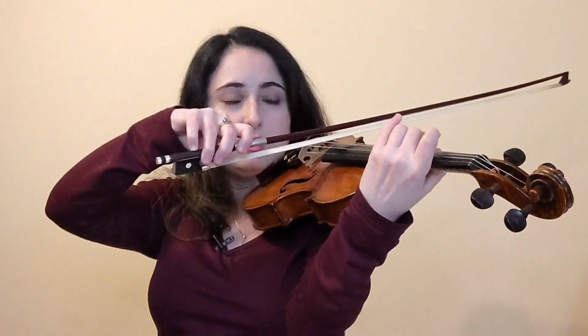So now I will just briefly demonstrate an example of how to practice with open strings. For my musical example, I will pick the Bach Allemande from the D minor Partita, because D minor is in what I call a friendly key for the violin. We can tune the note D, which is the unison or the octave. It actually starts with a unison, which is really cool.